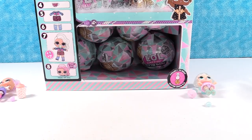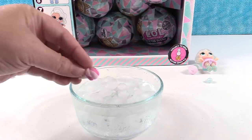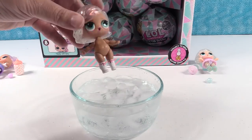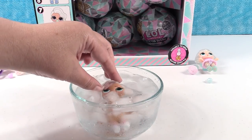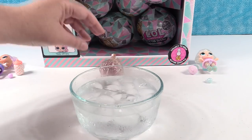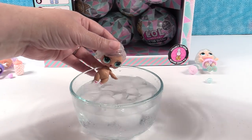Paul, if you would send the water over. I want to check this cotton candy. Okay, it does not change colors. Full chance, but now we know. Let's see if she changed colors. Nope, she's not a color changer, so she's just going to hang out right here and wait for Paul. Or she's going to fall out of the ice bath. All right, there we go.